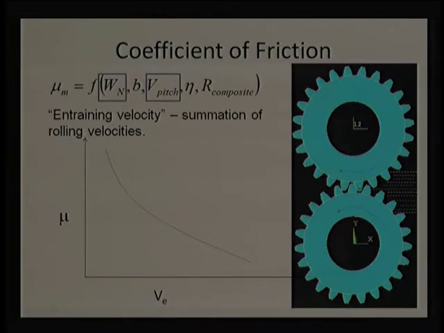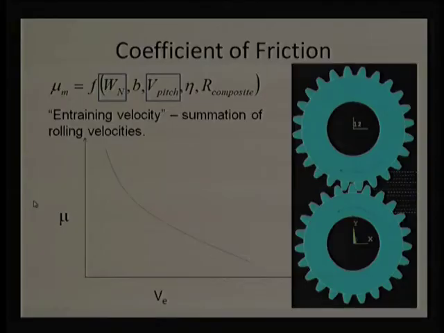We say that if initially there was boundary lubrication or dry lubrication, because of this pumping action, liquid will be at the interface and then it will be elastohydrodynamic lubrication, full film lubrication or mixed lubrication, entirely depending on the load, how much load we are applying. And this is why we show this kind of curve of coefficient of friction against VE, which is a summation of rolling velocity of gear 1 and rolling velocity of gear 2. As it increases, the coefficient of friction is going to decrease. Of course, there will be a final limiting value; it will not continuously decrease.